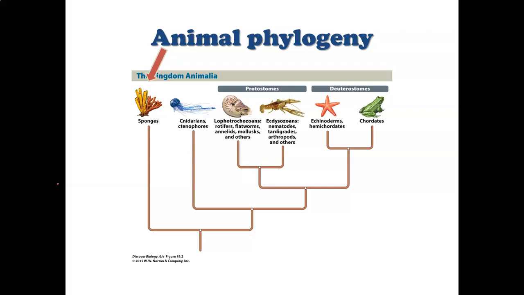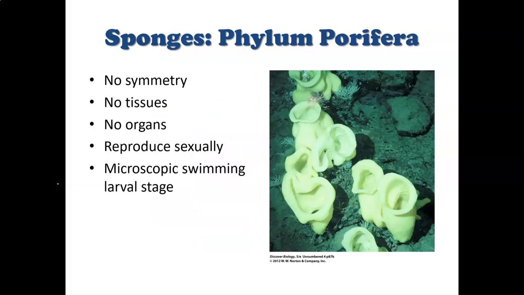All right, so the first group we're going to talk about are the sponges. The sponges belong to a phylum called the Porifera. The sponges are basically barely animals. They don't have any symmetry. They don't even have any tissues. Right? They're so loose. They're just a loose association of cells. Right? They're so loose, in fact, that you can take a sponge and you can chop it up into tiny, tiny little bits until it's just a powder of cells. Put them together and they will reconstitute themselves as a sponge.